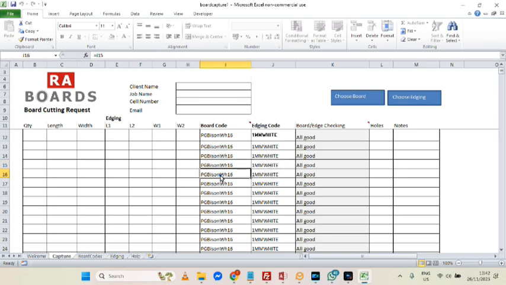For instance, one of the things we're encouraging you to do is to change these columns, and the reason for that is that it will basically change your board and your edging going forward on the order. But when you try to reverse that later by trying to maybe edit a board cutting request and resend another one to us, you may find you will have to actually type some of the board codes and the edging codes and paste them over each other.